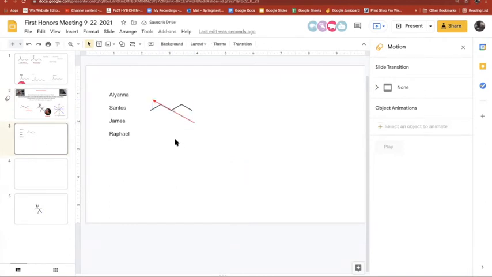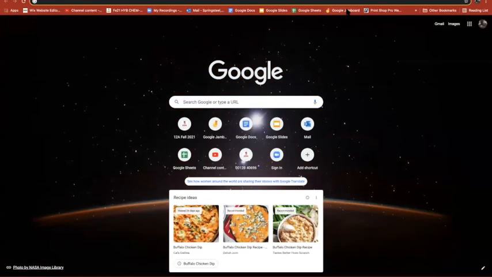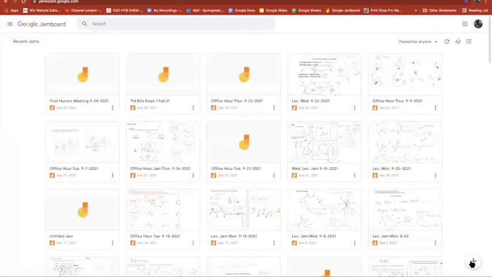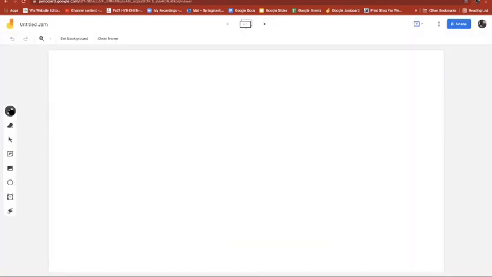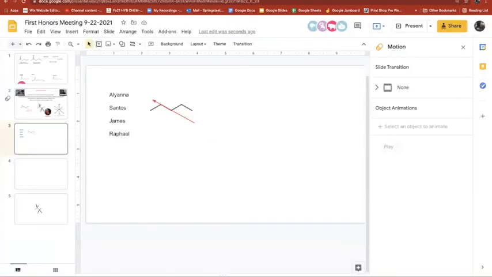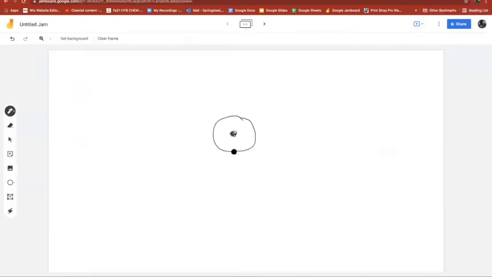I'll just do a really quick outline of it to help you out with the Google Jamboard. So it'll look something like this. You'll have the dot, the circle, and then for that one, let me double check again. So it's gonna have a methyl down and an ethyl up, yeah.